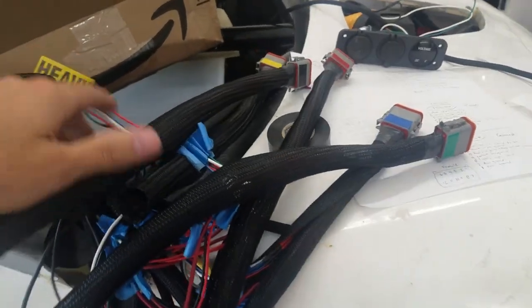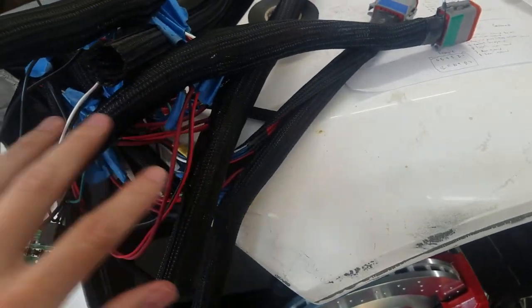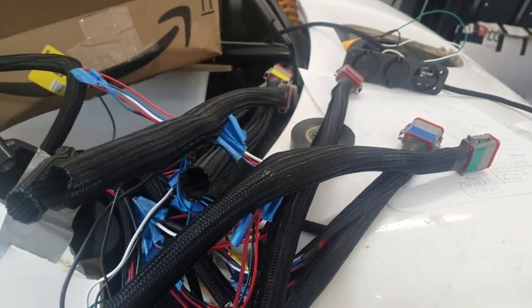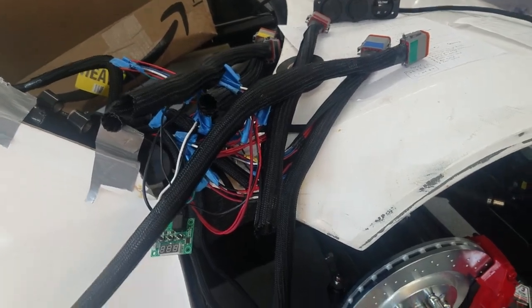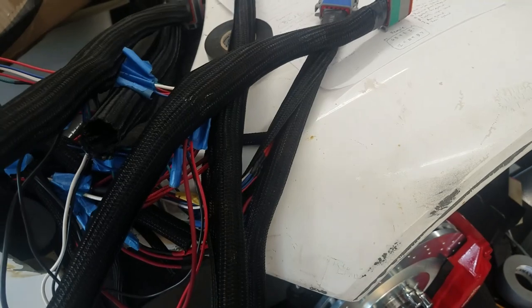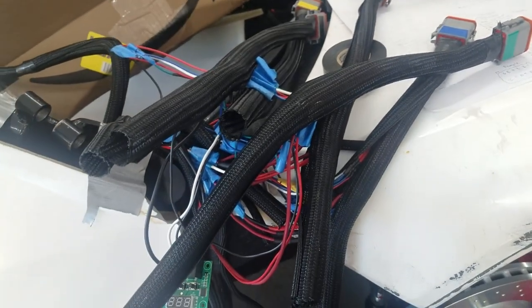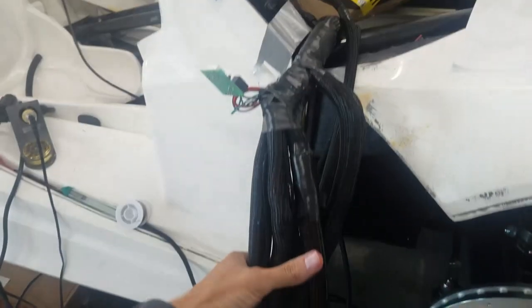All right, I got the car side. I think all the plugs are done. I'll go ahead and get all the looms kind of tidied up. Having to redo this again with every wire, I'm pretty certain that I didn't get them all right. One of these, I think I may have inverted just the pins and stuff. So I'll plug it in and see what needs to change. Okay, here are all the connectors from the car side.